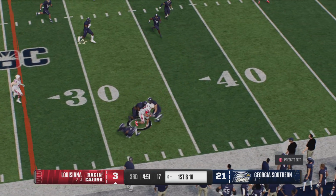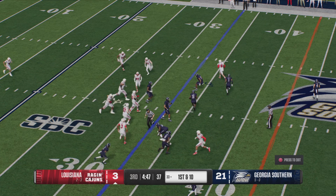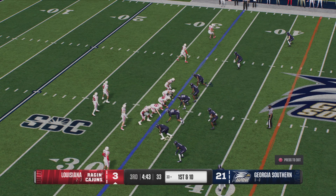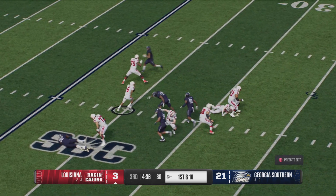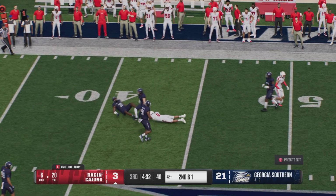And I'm going piece by piece. I know this is coach speak and very simple. I score. I get a stop. I score. I can get back in this game, but it's got to be one drive at a time. It's going to have to be, but I think the mindset offensively is we're probably going to have to score every time we get it because our defense has been struggling. They have not been getting a lot of stops, so this is a critical drive here for this offense.